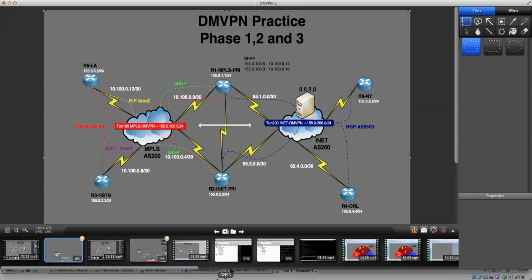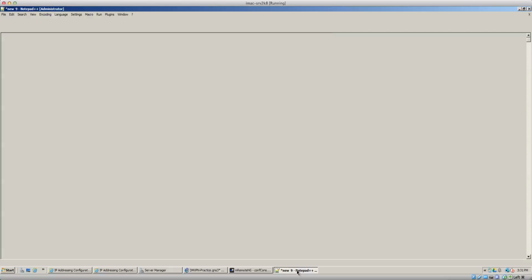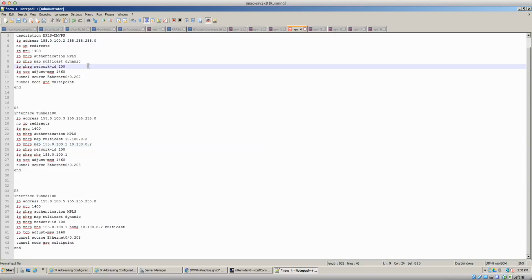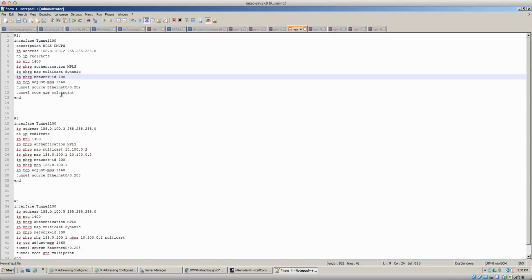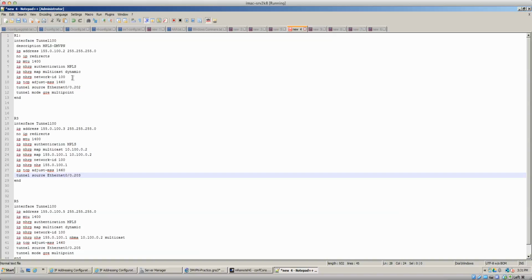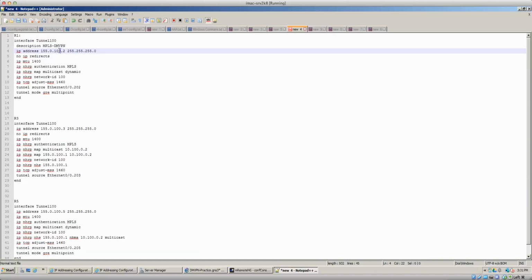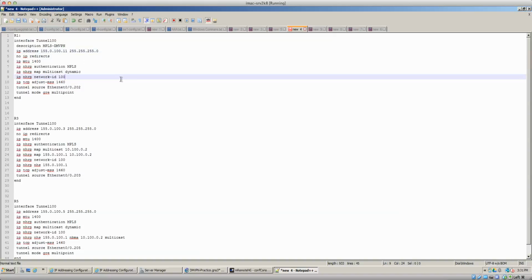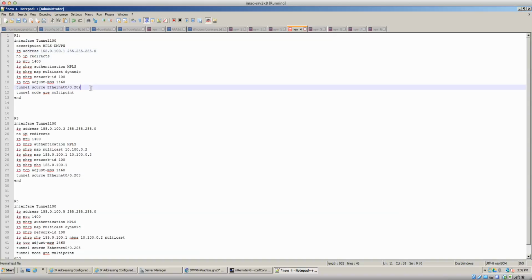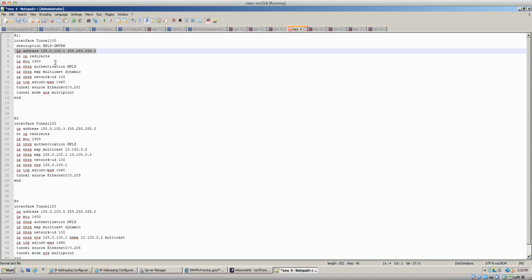Perfection, right? Now, let's look at the configuration that we're going to need to actually get the tunnels done. These are the tunnel interfaces. This is going to be my hub and my 2 spokes. So we'll focus on the hub first. And in this configuration, we're going to focus on doing phase 1, before we go into phase 2 or phase 3. So tunnel 100 right now. Make sure I put the right IP address, of course, and then the right subinterface. And 201. Okay, so as you can see, obviously that's the IP address for the tunnel.